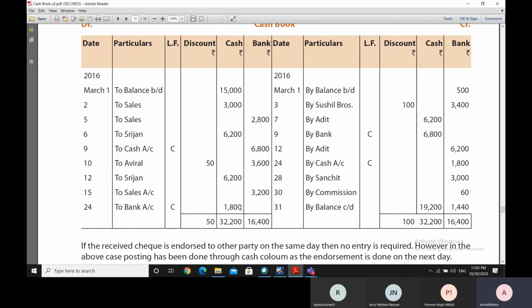this amount which is written as cash, the cash book is being debited because 1,800 rupees is being deposited, or received, into the cash book. Here 1,800 rupees is taken out from the bank, and here 1,800 rupees is being deposited into the cash. So when we make a payment from the bank, we write 1,800 rupees, and as a contra entry, we deposit that into the cash book. We are writing under the cash column 1,800 rupees.